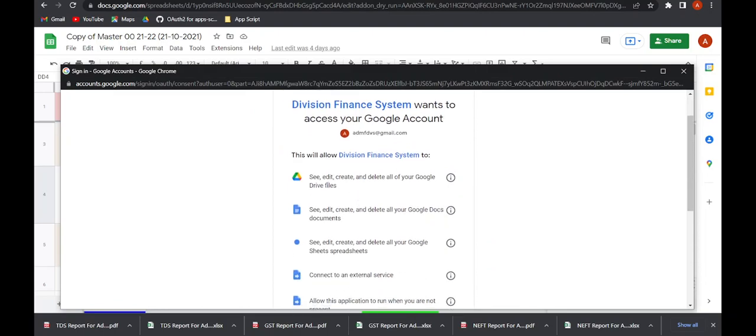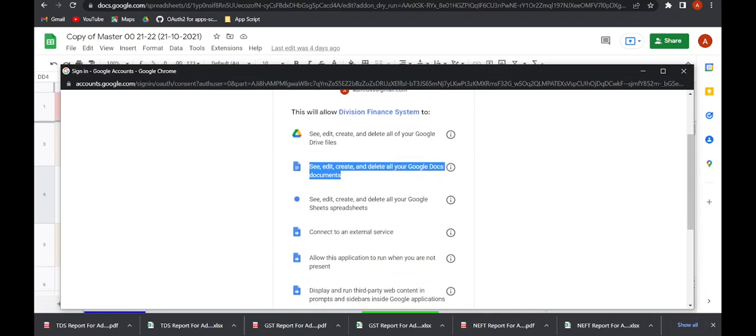So these scopes are required because this scope is required only for sharing purposes. Once the file is deleted by a user somehow, accidentally, for printing some format especially, then I have to create a new file, and if the user has created the file, then it should be available to other users also. And for that, I have to share this file, make it editable by other users also. So for that, the Drive API is needed and drive permission is needed. This will create a document, and this will edit the document and download the document.